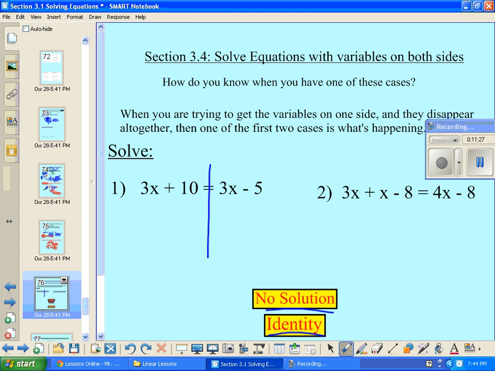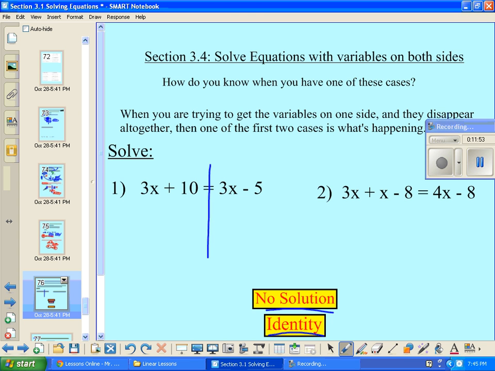I've told you the steps to solve any type of multi-step equation. You just follow the steps like you've done the whole chapter. And all of a sudden, if you run into one of these special cases, you'll be able to tell by the end because you'll have no variables left in your problem, and all you'll have left is a statement like 2 is equal to 5, which isn't true. Or maybe you'll have 7 is equal to 7, which is true, and then you'll know it's one of those special cases. It's when the variables cancel out.